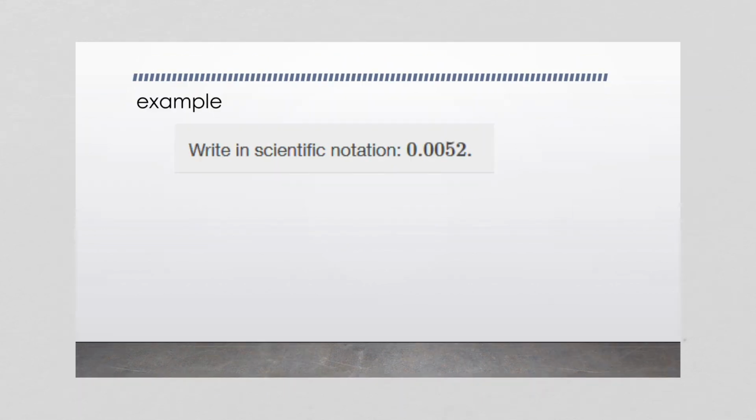All right, so in this one, where would we put our decimal so that the number is greater than or equal to 1, but less than 10? And we would put it right here between the 5 and the 2. So I'm going to write 5.2 times 10. Now our exponent, remember the number that goes up here, is going to be negative this time. Why? Because 5.2 is actually going to become smaller, okay? And how much smaller? Well, let's see here. 1, 2, 3. So negative 3 is our answer. Or 5.2 times 10 to the negative third power is our answer.